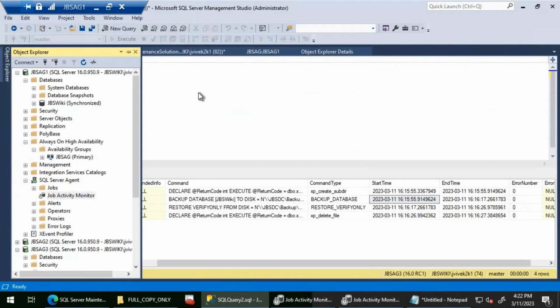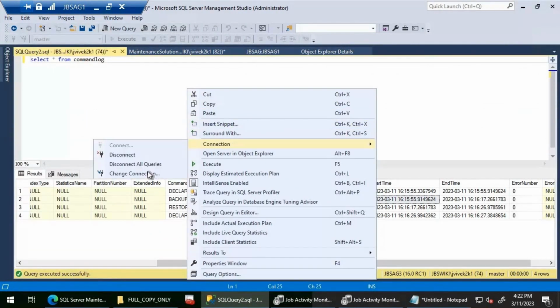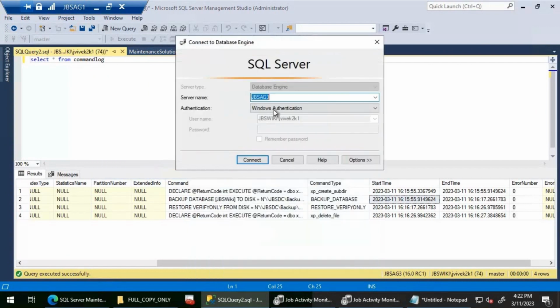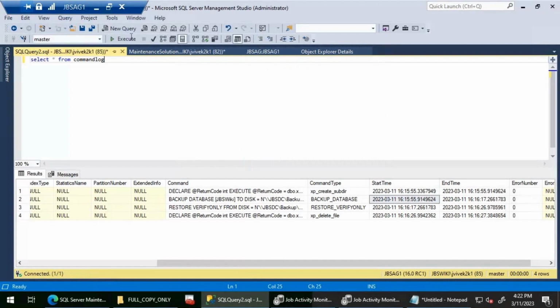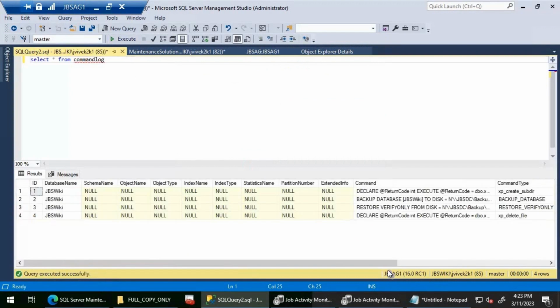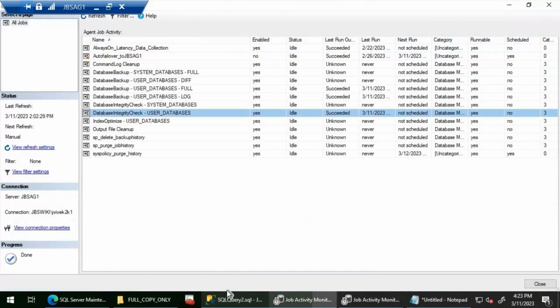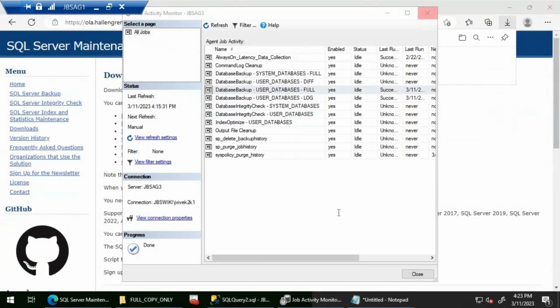Let's run the command log again, and see if we are able to see anything about DBCC CheckDB here. So JBS AG1 is where we are connected. We are not able to see anything related to DBCC CheckDB. Now let me close this off, close this one as well.